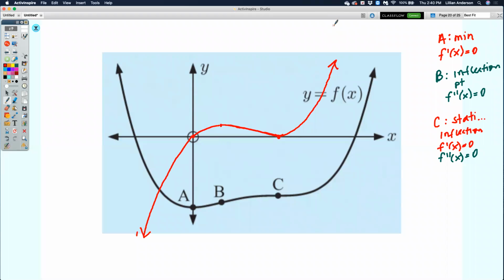Let's look at our second derivative. Remember, second derivative talks about the curvature of our original function, okay? And as we pulled out and highlighted a few things, we were able to determine that B was an inflection point, which means the second derivative is equal to 0, and the same thing with C. So that means at the x value of B, there's going to be an x-intercept, and at the x value of C, there's going to be an x-intercept, because at those points on the original function, the second derivative was equal to 0.